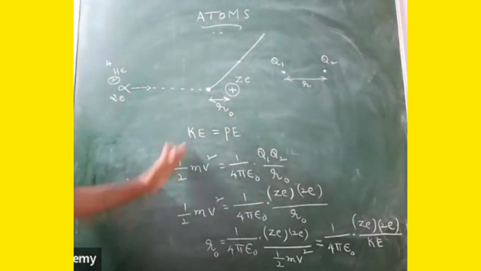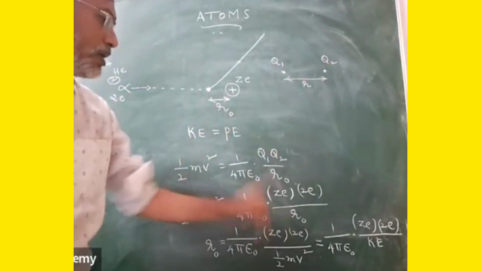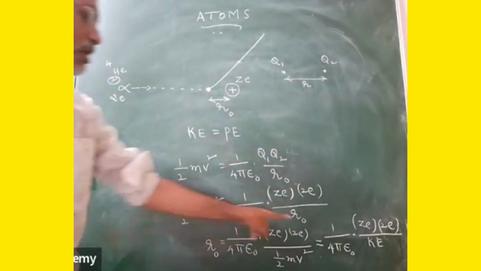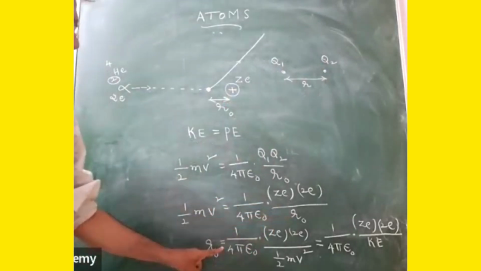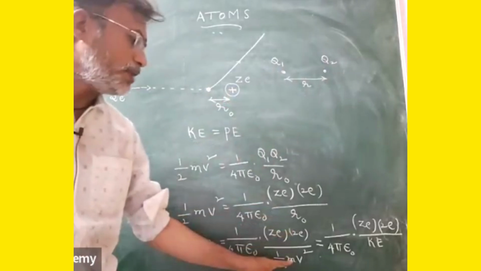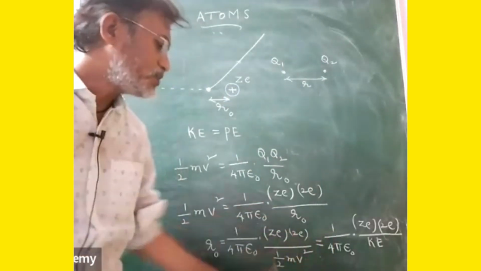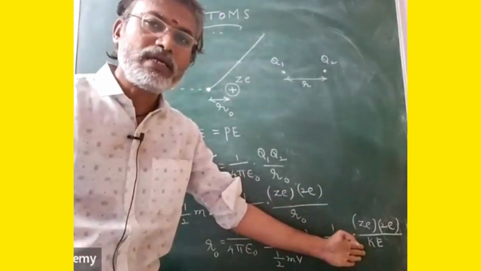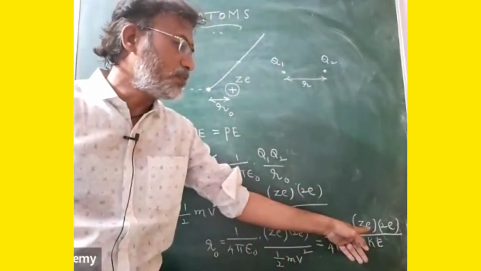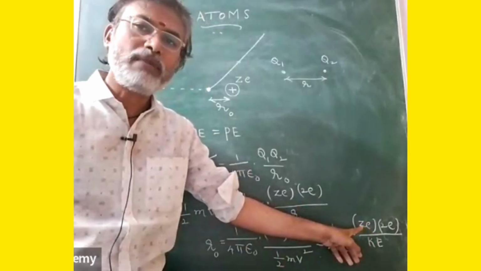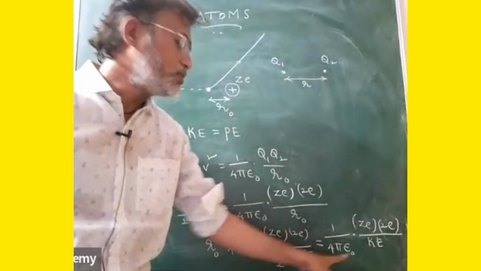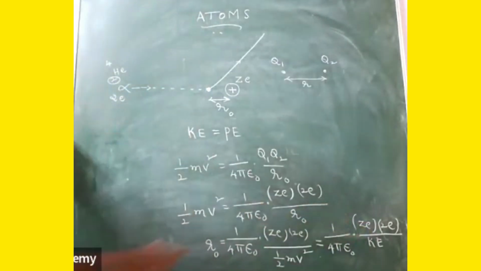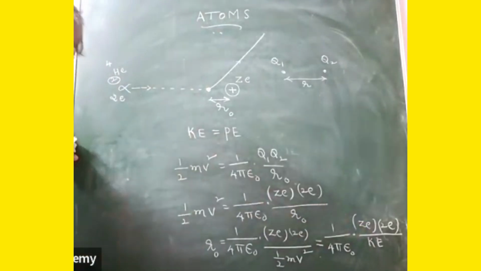Now the kinetic energy is half mv square. Here q1 is Ze and q2 is 2e. I require r naught, the distance of closest approach, so r naught equals 1 by 4 pi epsilon naught Ze into 2e by half mv square. This half mv square is replaced with the kinetic energy. In any problem, if you get the kinetic energy value, substitute it. Charge of electron is 1.6 into 10 power minus 19 coulomb, the proton number Z is mentioned in the problem, and 1 by 4 pi epsilon naught is 9 into 10 power 9. If you substitute all these values, we will get the distance of closest approach.